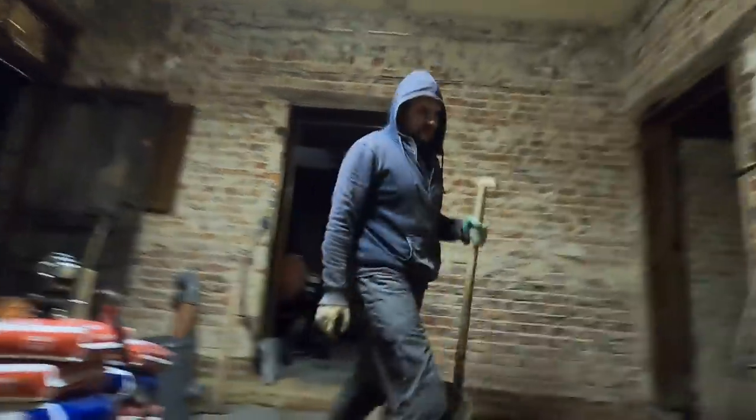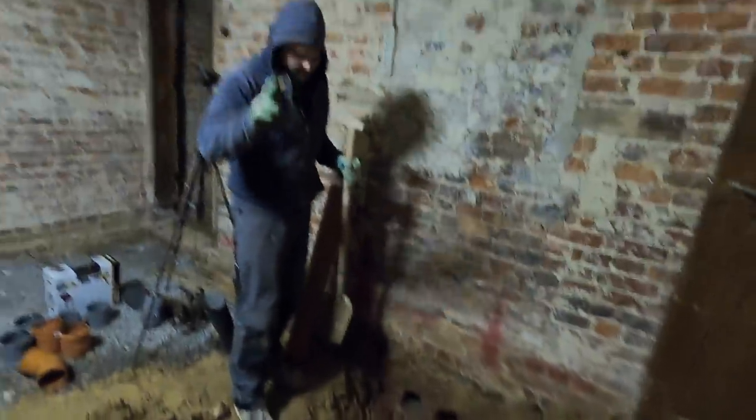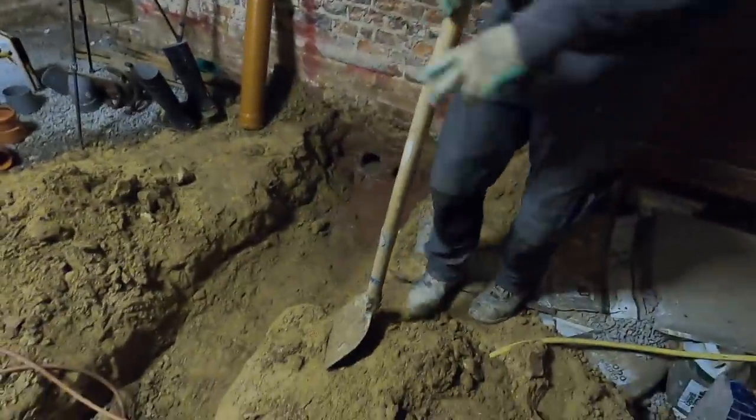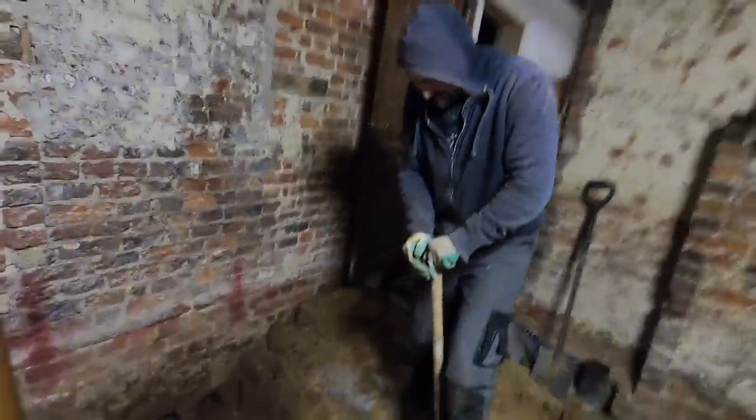Here it is, the hero of the day. Measured twice, not twice, seven times and cut once. So actually, I measured it two times. It was not enough.